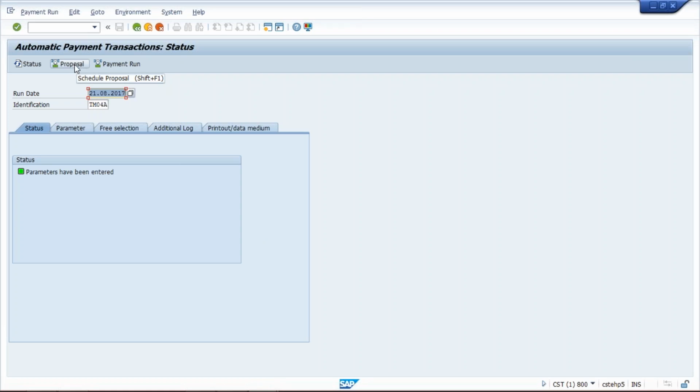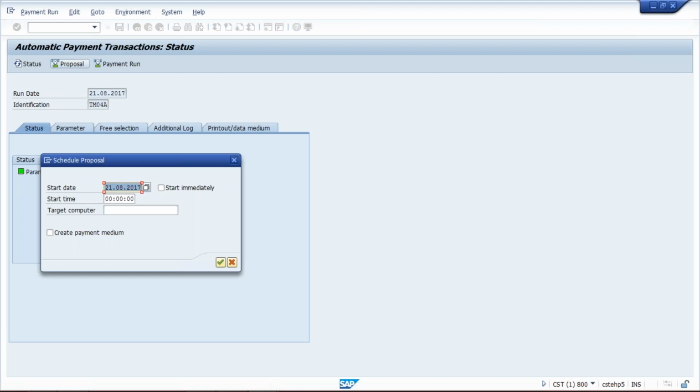Now see, here is the proposal button. Click on this proposal. Once you click, you need to apply a check mark here on start immediately, and here the target computer. Every user ID is going to be linked with one target computer. Whenever your user ID is set up by the basis consultant, they are going to assign a target computer. So click on the drop down.